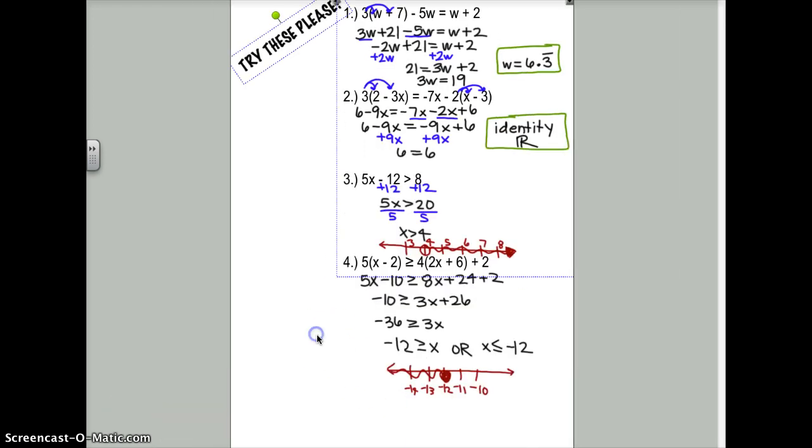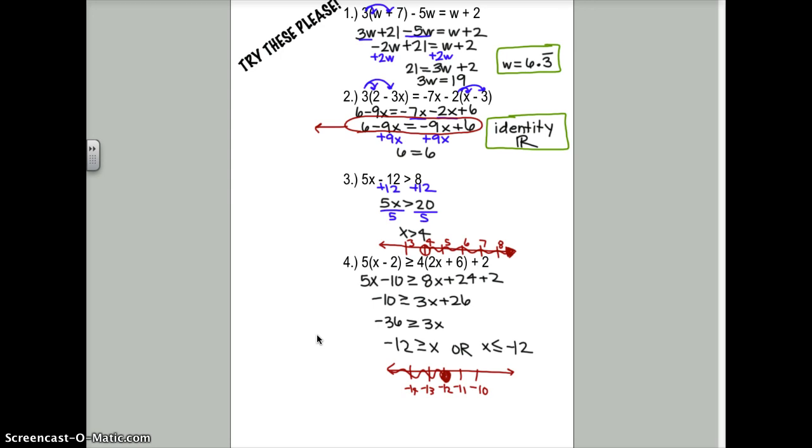How did you do? Okay. In that first one, lots of different steps there, but you should have gotten w equals 6 and 1/3, or 6.3 repeating. The second one, ooh, you got an identity, 6 equals 6. Okay. Careful with the distributive property. Careful with collecting like terms. As soon as you see this line right here, 6 minus 9x, and negative 9x plus 6, you can kind of see that you have the same thing on both sides. Because 6 minus 9x is the same as negative 9x plus 6, but we added to both sides, and we figured out, oh yeah, 6 equals 6. That tells us that our answer is all real numbers. Any real number works there.